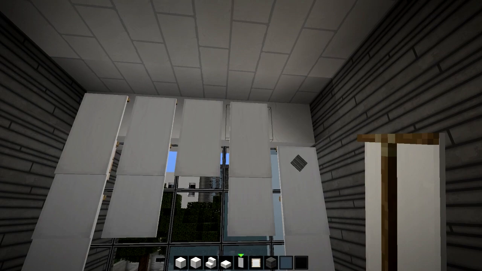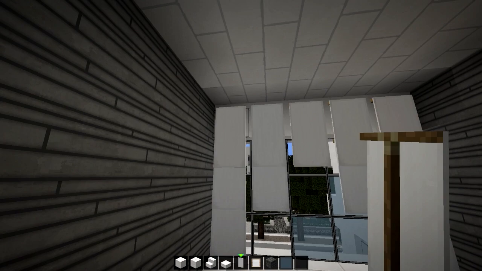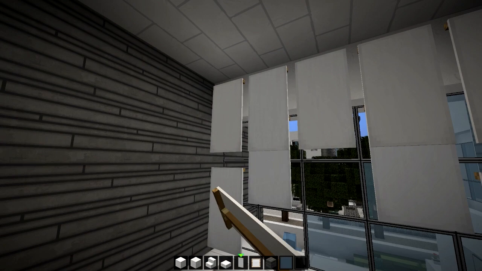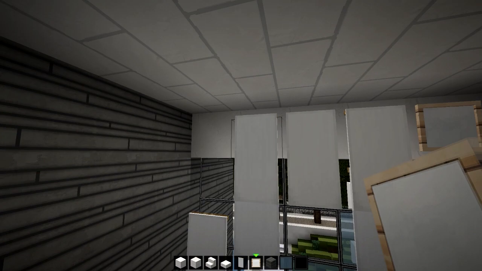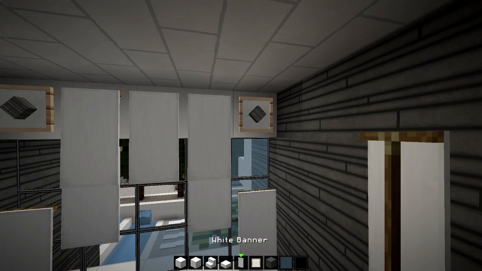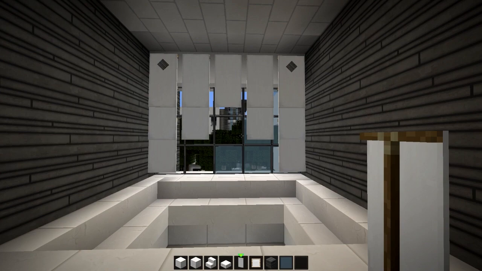That will cover up, maybe the item frames need to actually come out and go to the top here. So let's do the item frames here instead, and with the crackstone bricks just like so. And then we can put the curtains like so. So we have two long draped curtains, two mid-sized curtains, and one in the middle.